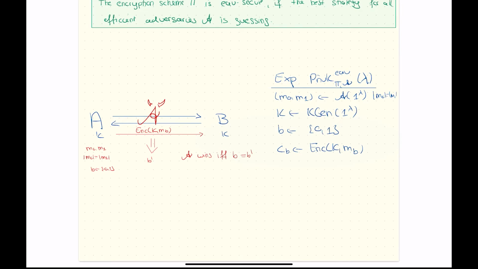Now we're giving the adversary this challenge ciphertext CB, and it has to output its guess B prime. Note in general that we're assuming that this algorithm here is stateful, which means all information that the adversary generated here in the first place also is known to this adversary here. And of course, following the Kirchhoff principle essentially means that the adversary, of course, knows the entire encryption scheme. And now we are saying that the adversary wins if the guess was correct. And in this case, the game will actually return 1.